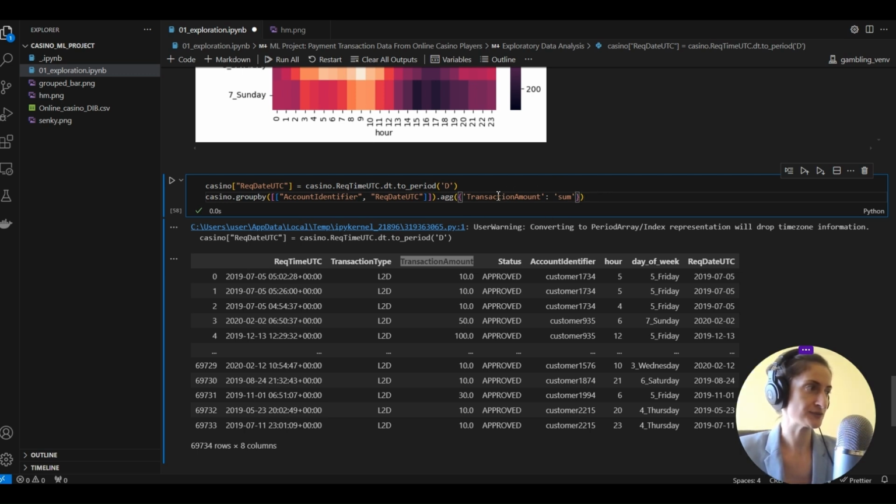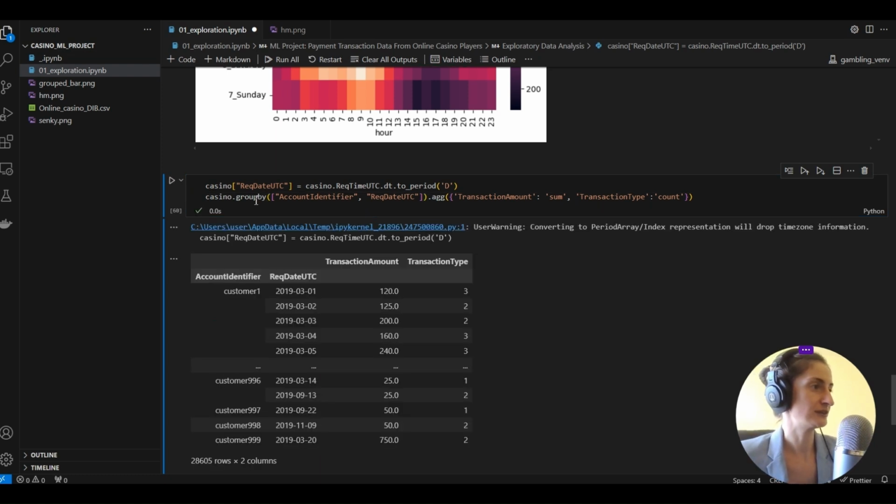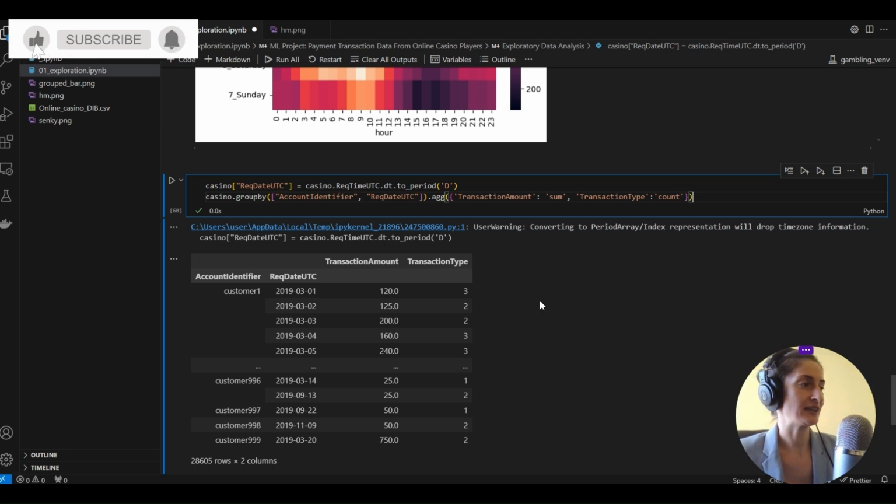So this is going to sum up all the amounts for each user every day. The second metric that I want to check is going to be a count. And again, it can be the count of transaction type. I didn't see that I had put the square brackets twice. Okay, so this is going to be my aggregated daily activity.